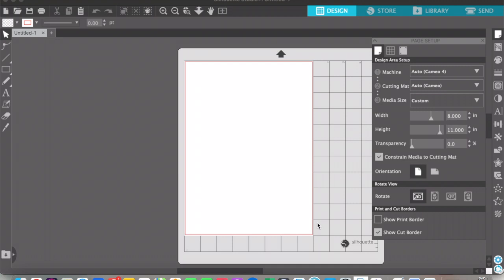So as you can see here, a few things I wanted to touch on before I get into it. Because I know that the transfer paper is 8.5 by 11 for the dimensions, I always set my actual canvas to the exact size. Another reason I do that is because you want to make sure that you have a good size for your design too. So whenever I start off and I know I want a graphic, I make my width 8 and then my height 11.